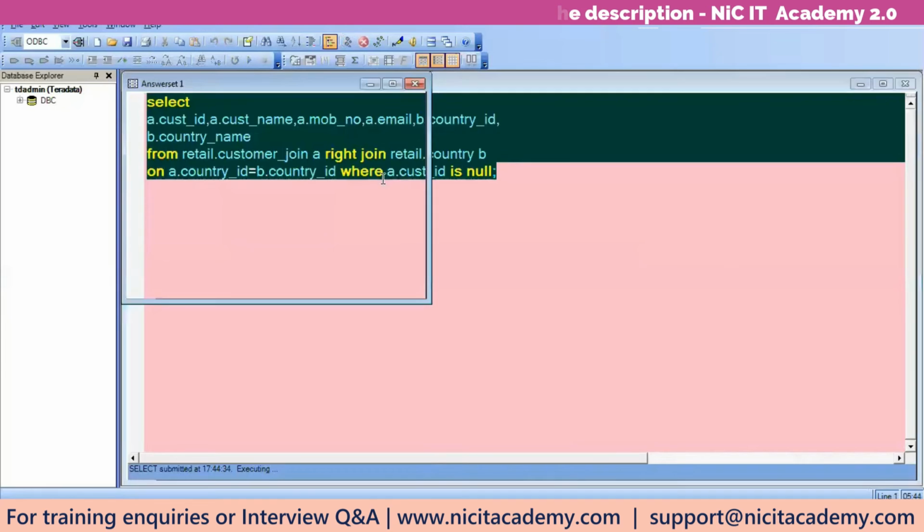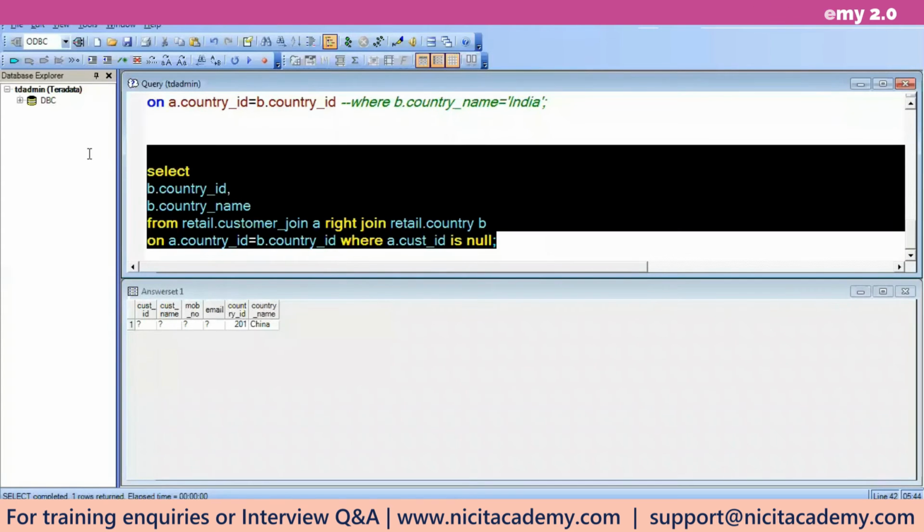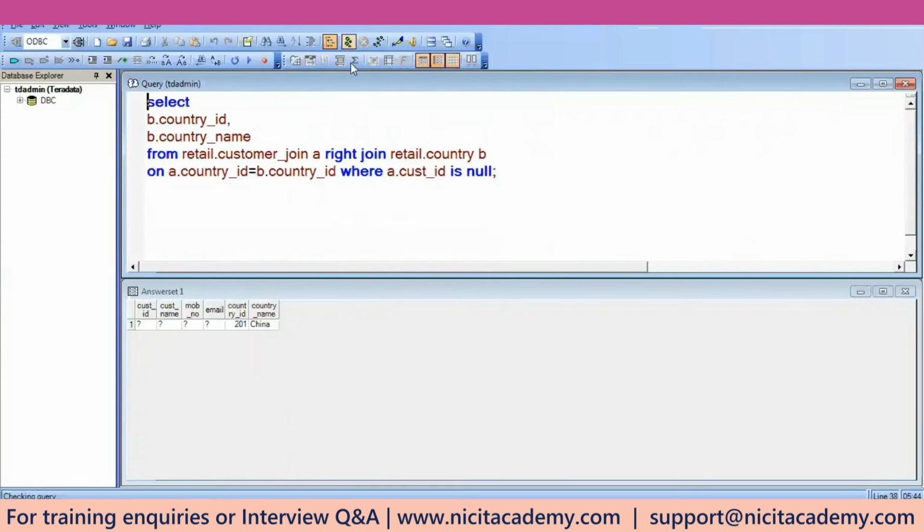You will get only that record. You will not select these columns, only these columns you will select. So you will find that in this country only I do not have any customer, right? So this is what you can do: right outer join, left outer join or full outer join. Any join you can use, and then you can bring the data.